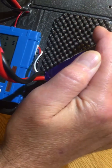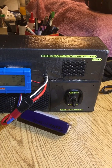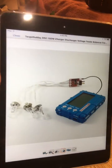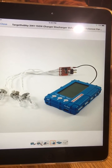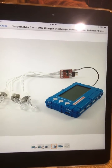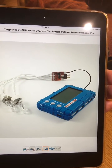It's already down to 3.45 volts per cell since we've been talking. This unit is the one I've incorporated into this gadget — available on Amazon for $26. There's also a 50 watt version with one bulb available for about $18 to $21. The product name is Target Hobby 3-in-1 150 watt charger discharger voltage tester and balancer.